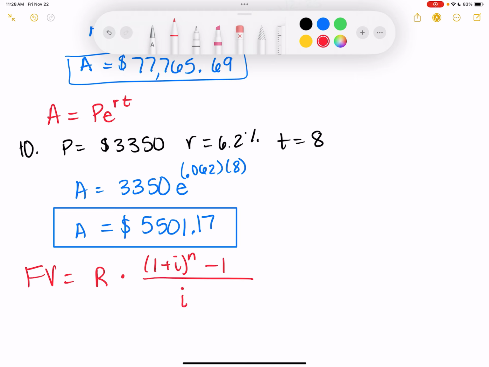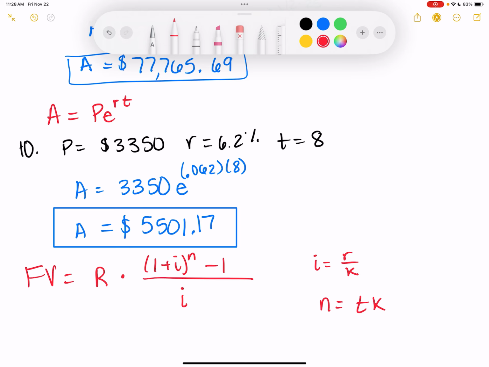One of the huge things that I see people have problems with is they'll just put this R on top and start multiplying it by what's on top. But R has to get multiplied by the whole thing, okay? I is not like the number i that we would normally have, where it's the square root of negative 1. I is equal to R over K. And then N is T times K.